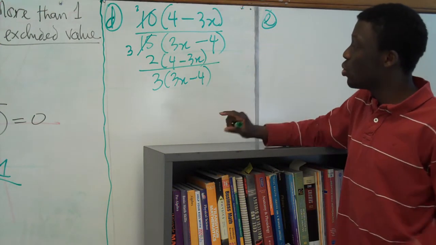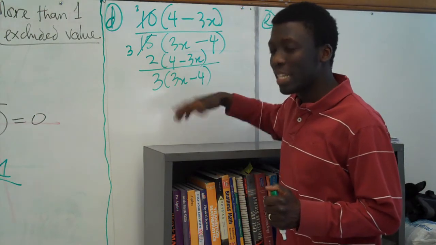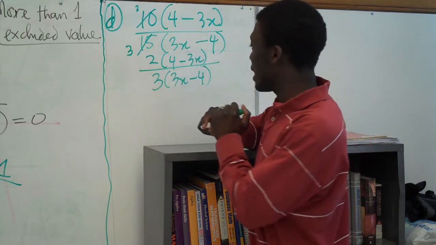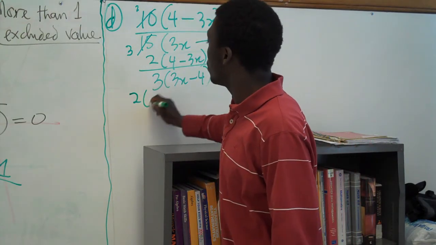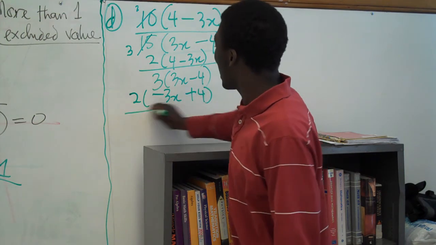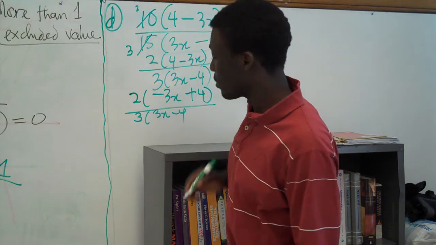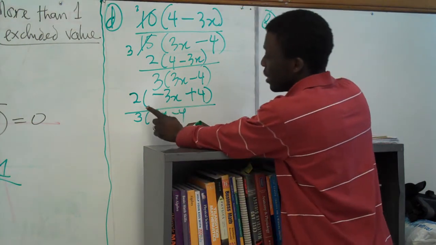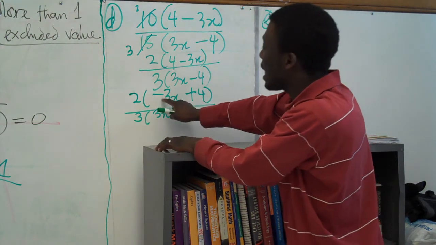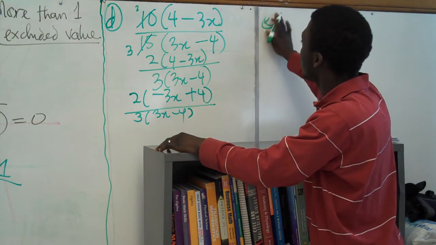The next thing you need to do is rearrange it so that you have this equal to that. How do you do that? Well, the first thing is, let's write the x's. Let's align the x's. We would get 2 into negative 3x plus 4 divided by 3 into 3x minus 4. And what happens is you have 2 into minus 3x plus 4 and then 3x minus 4. You can take out the minus 1 and bring it out to the front. Let's continue D on this side.